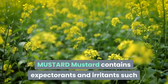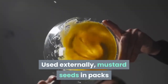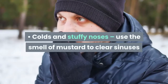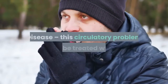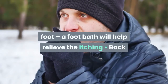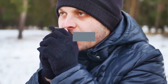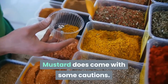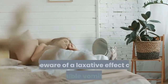Mustard contains expectorants and irritants such as myrosin and sinigrin, as well as being a rubefacient. Used externally, mustard seeds in packs and baths can take care of several different health issues. These include: colds and stuffy noses — use the smell of mustard to clear sinuses and unclog noses, or apply a mustard pack to the chest; Raynaud's disease — this circulatory problem can be treated with a mustard compress; stimulates the appetite; athlete's foot — a foot bath will help relieve the itching; back and joint pain — it is an ingredient in many types of arthritis liniments, use a mustard plaster; and headache, fever, or congestion — place a cloth in tea and apply to the affected part. Mustard does come with cautions: if used for a prolonged period, it can burn your skin, and if taken internally, beware of a laxative effect or possible vomiting.